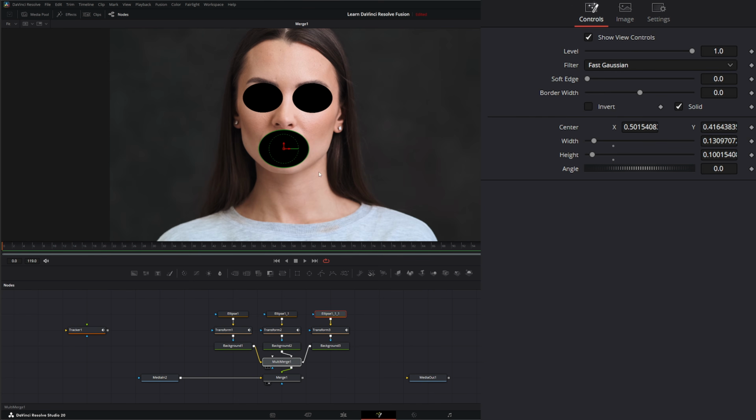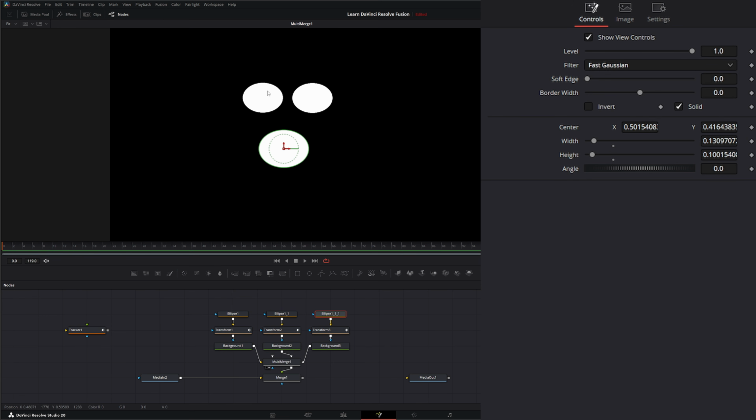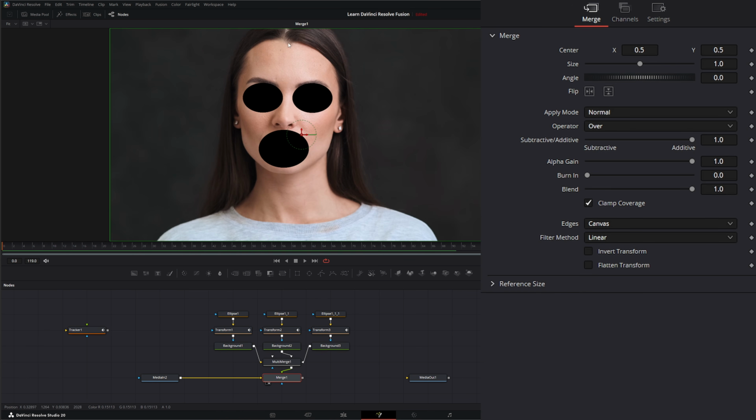And in essence, what we're doing is if I go to my multi-merge and I look at our little mask here, we're creating masks, and we're going to invert this at the end, but we're creating a mask to what we do and don't want to track with a camera tracker. That's what we're doing right now. So realistically, we want one more just so we only have her face in there.